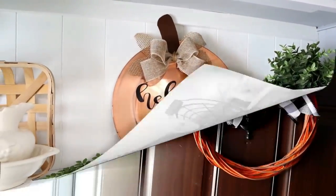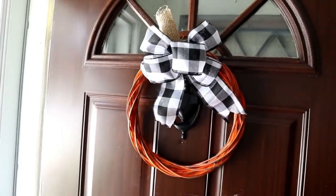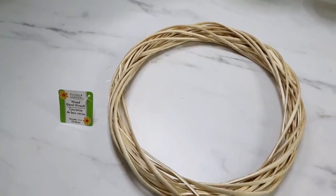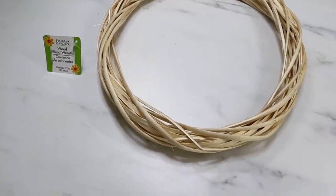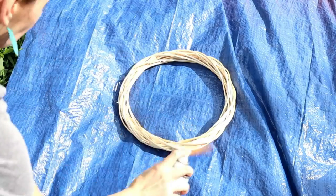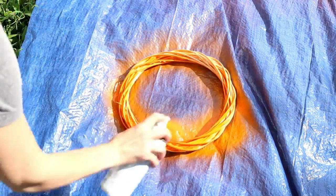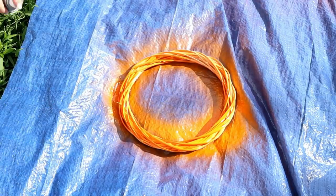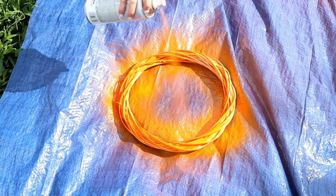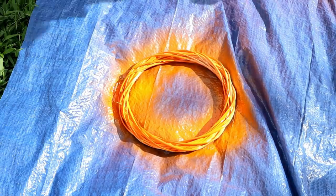Now this next project is a pumpkin wreath, and I have to say I'm not 100% happy with this wreath, so you guys let me know down in the comments what you would do to maybe make it look a little bit better. But I started with one of these wood blend wreaths that you can get from Dollar Tree and gave it a couple coats of that orange glossy spray paint.